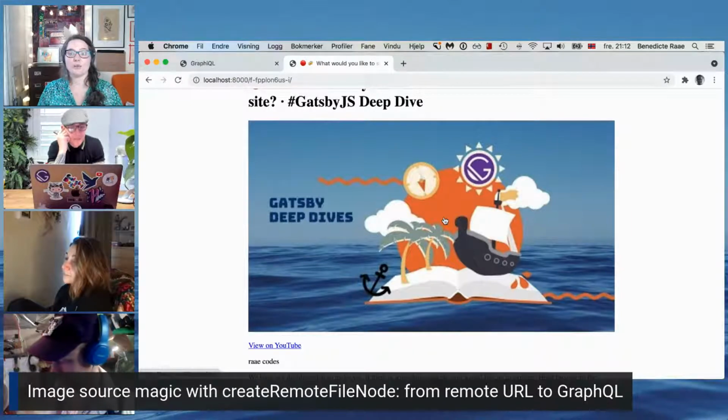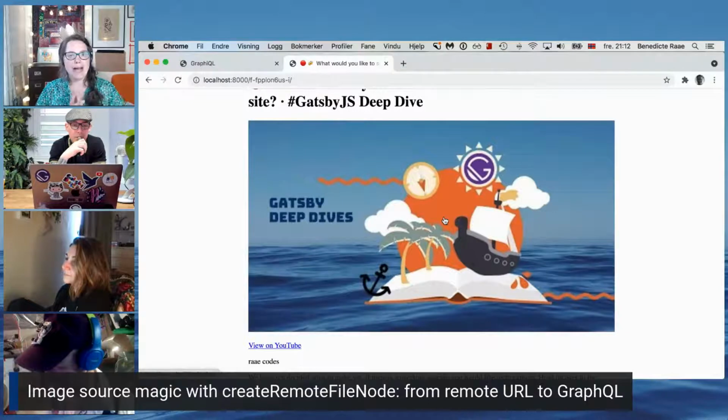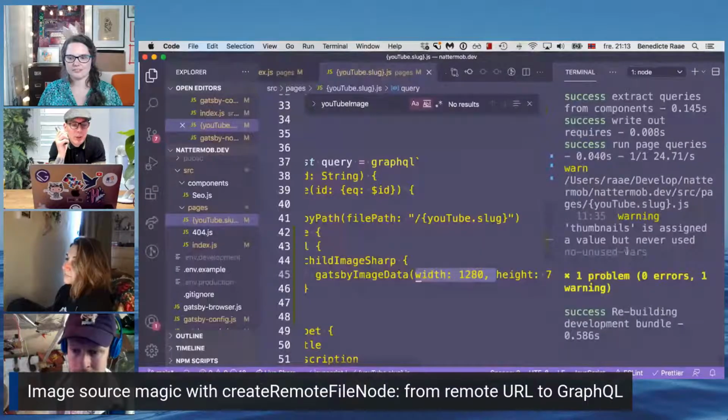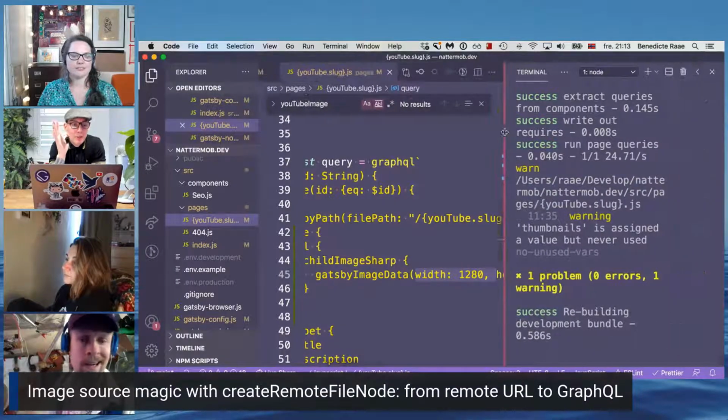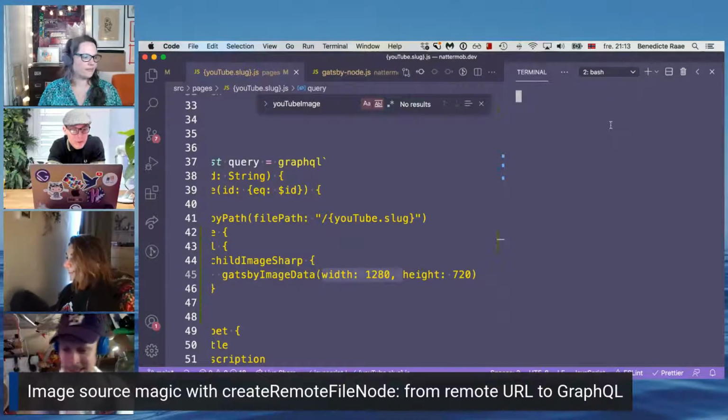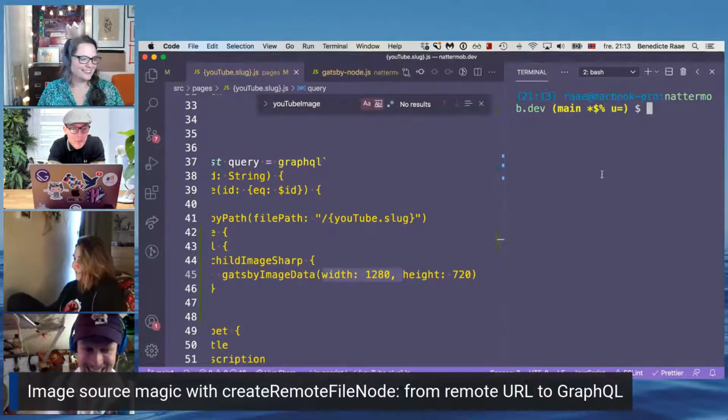Anyway, I think we are going to be able to have many image magic shows because there is so much that you can do with these. The plugin image is awesome. It really is. Have a look at the docs. There's so much you can do with it, and it's so much better than just putting a URL in an image tag in HTML. So much better. And so it's worth doing this extra legwork to kind of retype it as a file and all of the rest of it. It's hard work, I know, but it is worth it.